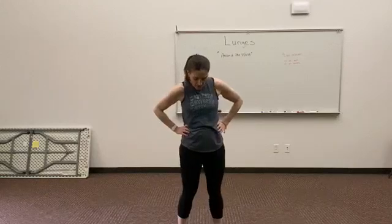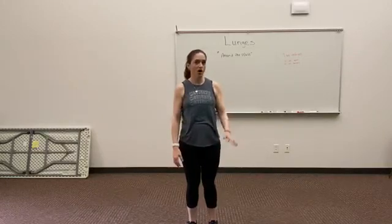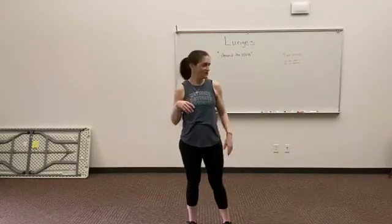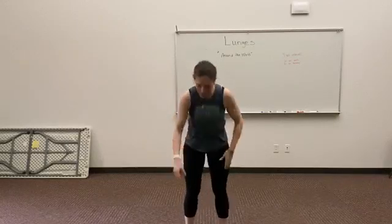All right, so for our first interval, we are going to be doing forward lunge, all right leg, forward lunge, all left leg, and then we're just going to be doing a regular goblet squat. If you don't have a weight, just do a body weight squat. So again, forward lunge all right, forward lunge all left, and then goblet squat.